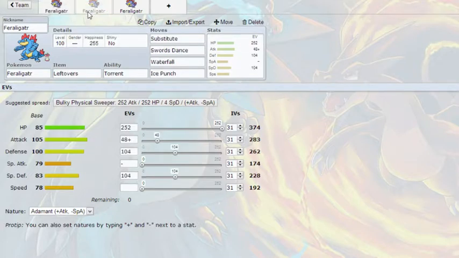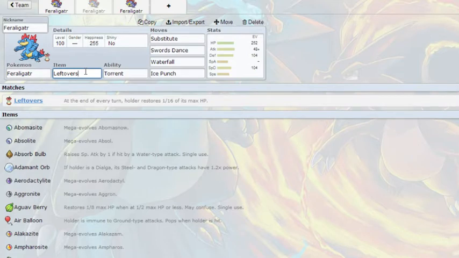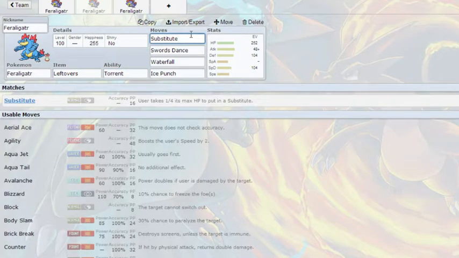Speaking of setup Feraligatr, the next set is a setup Feraligatr. This one is more along the lines of what you'd see running around in, I believe it's NU? Yeah, NU. You see this one a little bit more. It's fairly good. It's actually quite powerful. A little bit of tweaks. The EVs are not as complicated as they look. They're my OCD kicking in a little bit. But what we can do is give him Leftovers to prolong his health. Torrent is an obvious ability, but with Substitute, you can actually sub down to Torrent, and after you get the Swords Dance up, a Torrent-boosted Waterfall is just going to destroy things. It is absolutely going to destroy a lot of Pokemon, as long as they don't resist it.